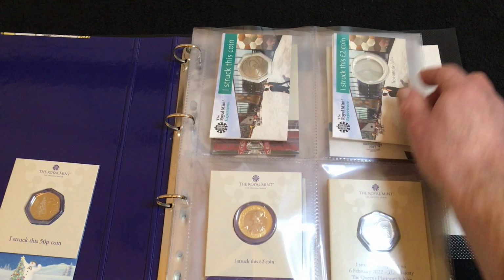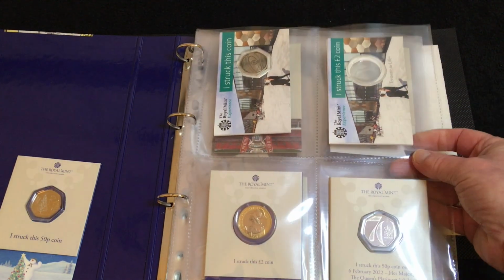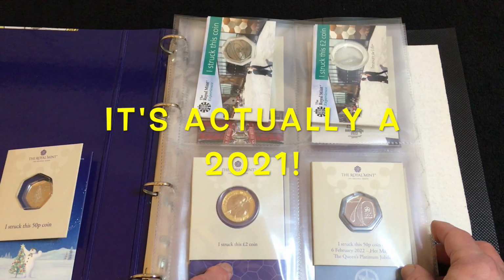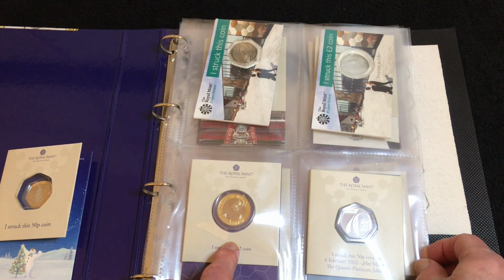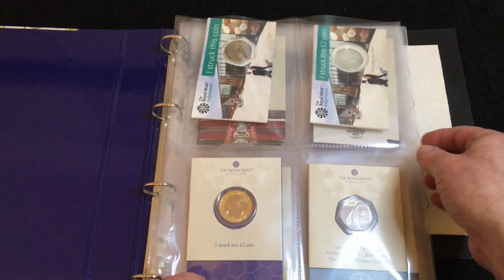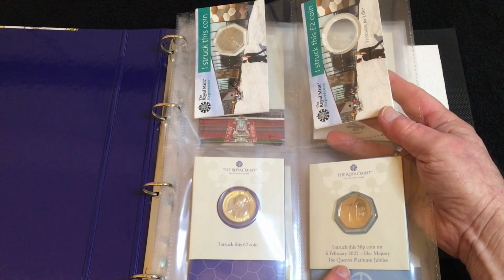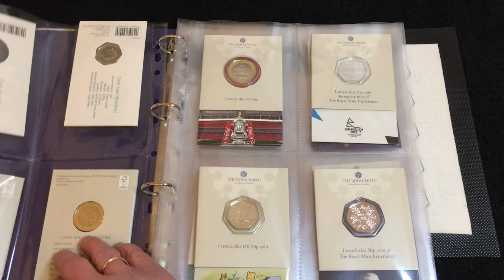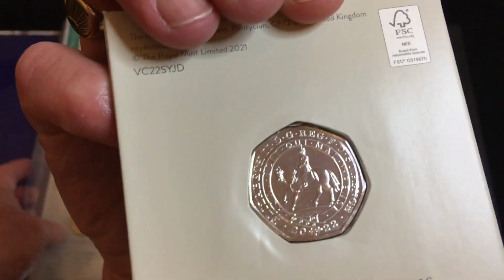So anyway, we've got the Isaac Newton, which I bought not so long back. That one there is the 2018 Britannia, and I have actually taken that one out because that has gone into my date run. I've got a 2019 Britannia at the bottom left. Now that was sent as a gift by the late Purple Fairy and I believe Judas as well. And on this side we've got a striker one. It was done on the 70th Jubilee, 6th of February 2022. And with that one you've got the obverse done by John Bergdahl.